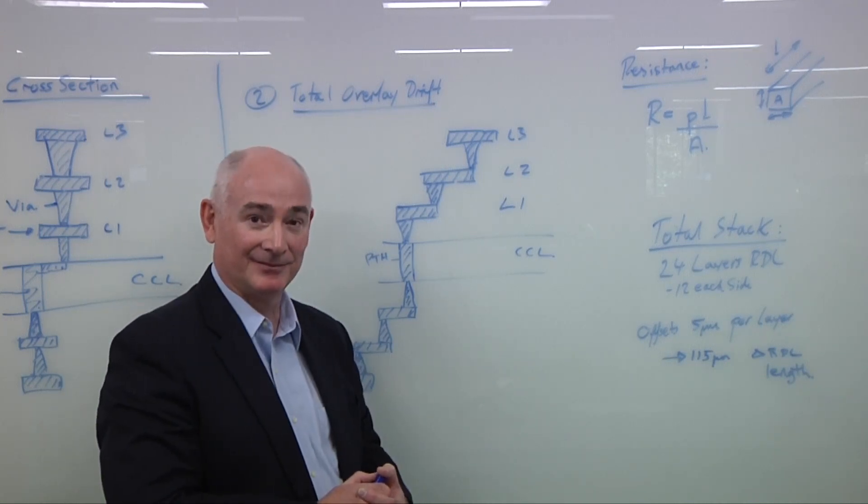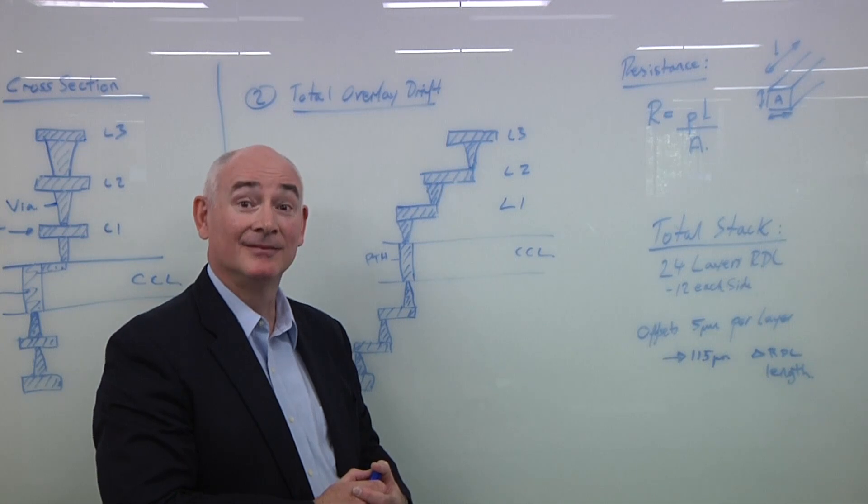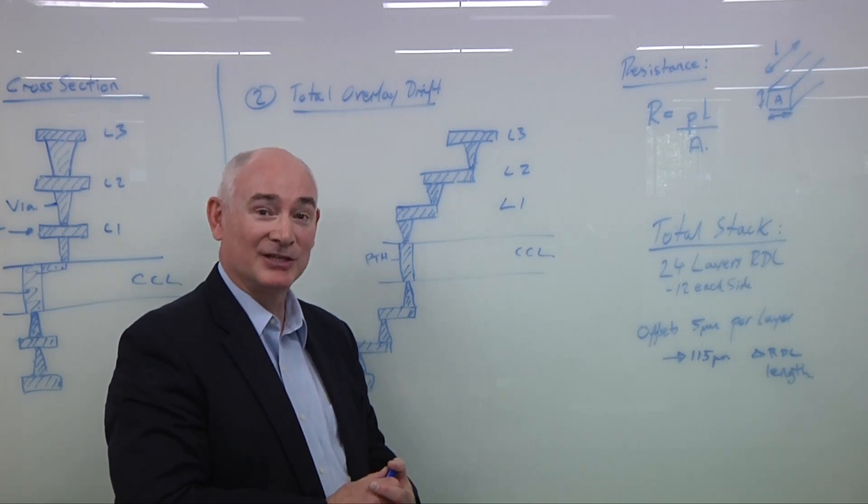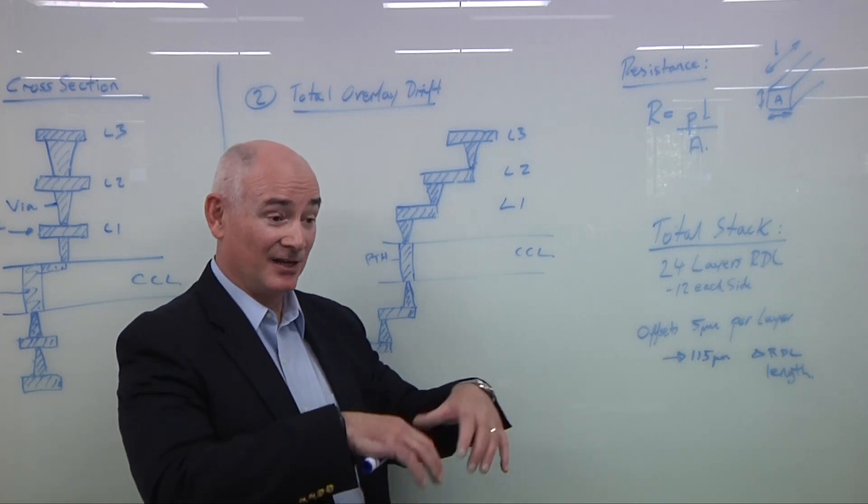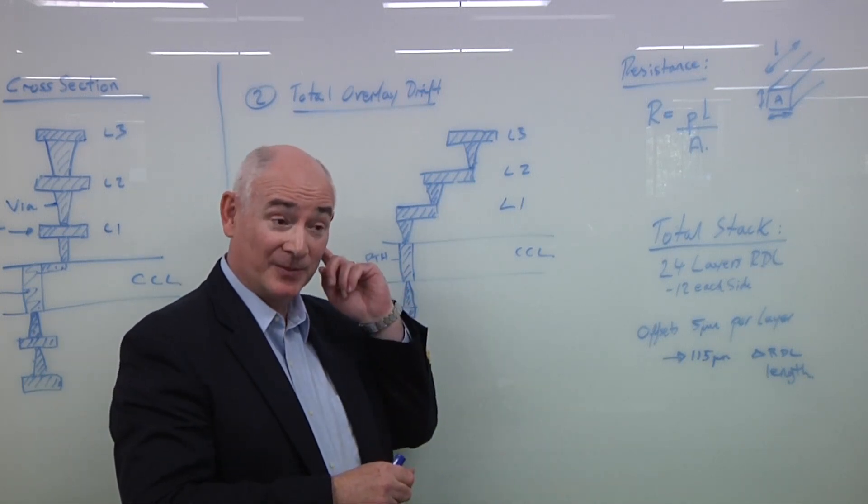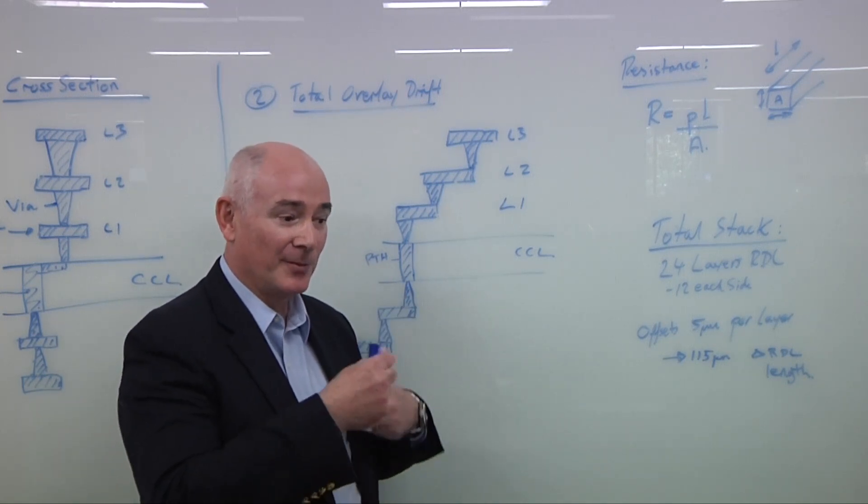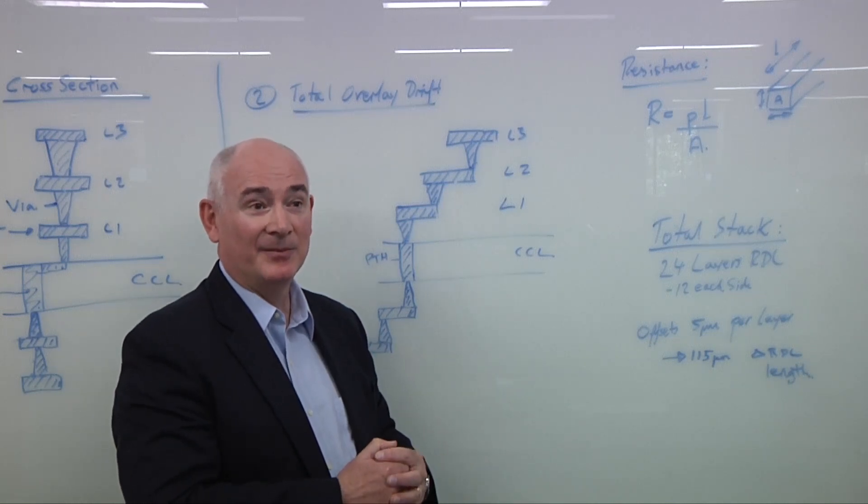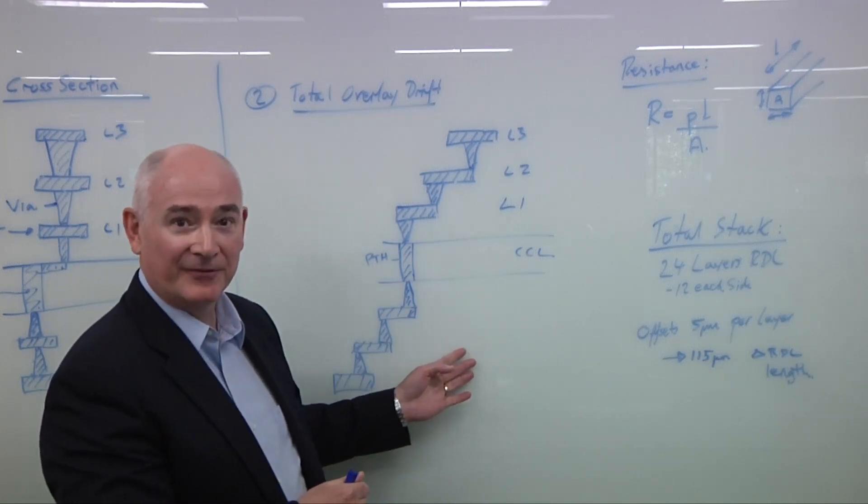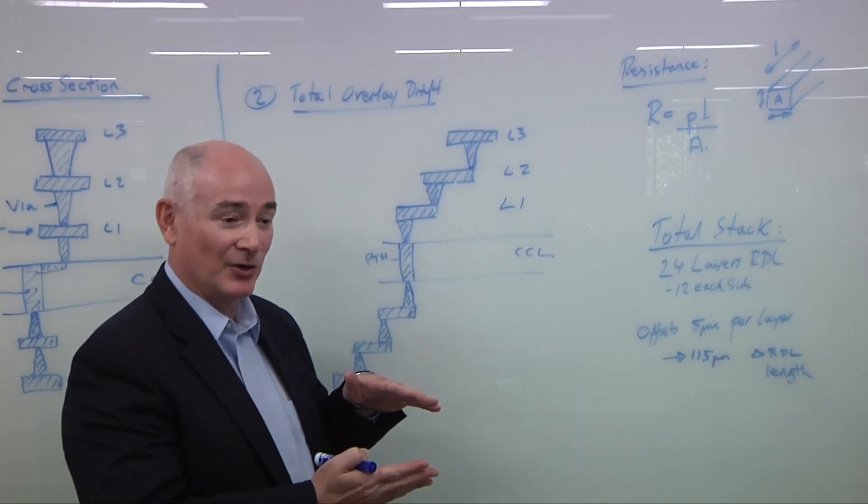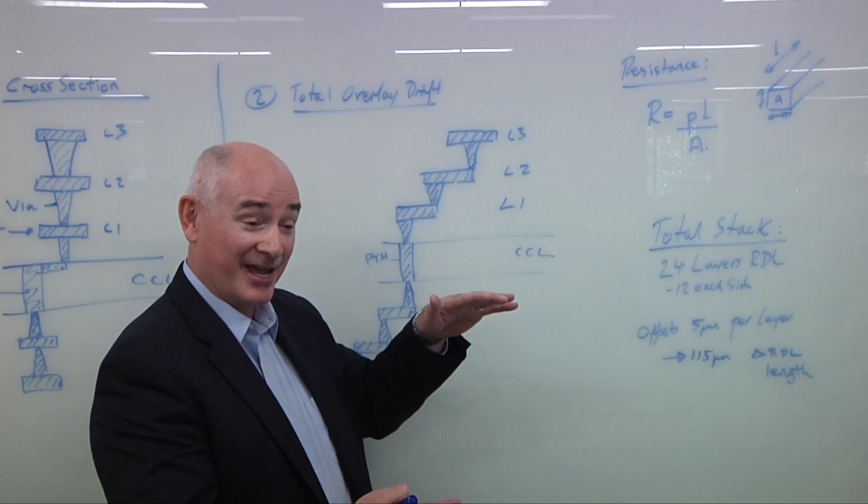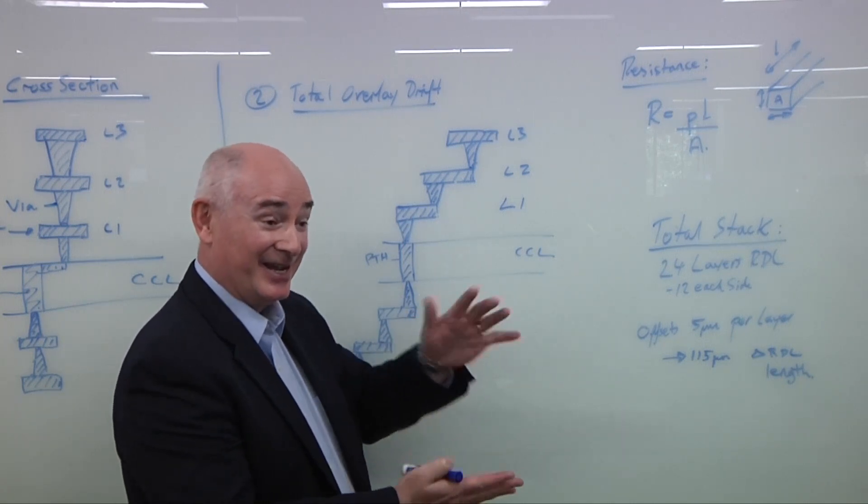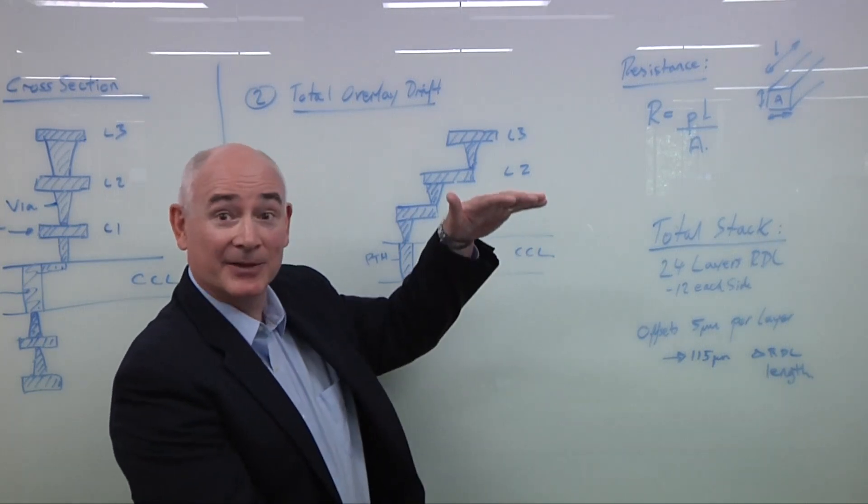So this distortion in the substrate actually causes you to have more challenging overlay. Glass, of course, is much more stable. One of the other big problems that you're starting to deal with here is that you're getting warpage on some of these things because the dies are getting thinner, right? That's right. In fact, not only the die getting thinner, but also the fact that the warpage that we just talked about caused from thermal cycling gets worse as well. But in this case, they try to minimize that effect by having the layers balanced. So in fact, when you go through the process, you'll end up with layer one on side A and layer one on side B happening at the same time. So they balance out the stresses.